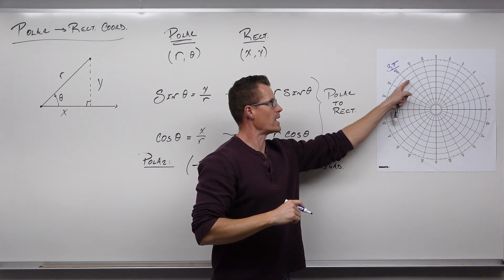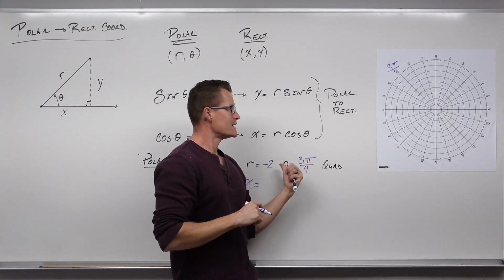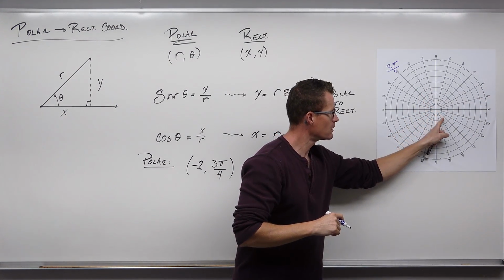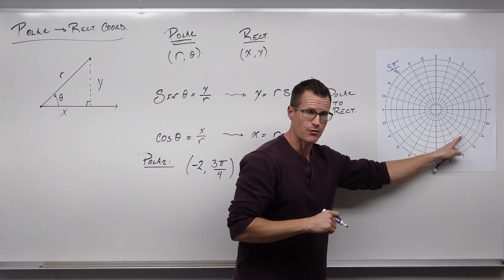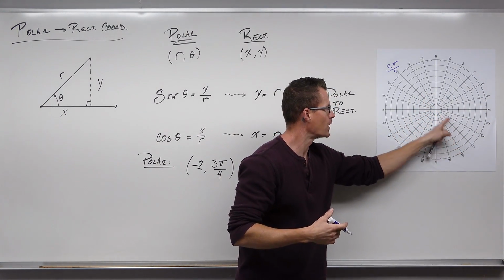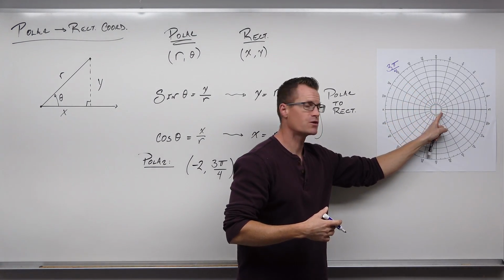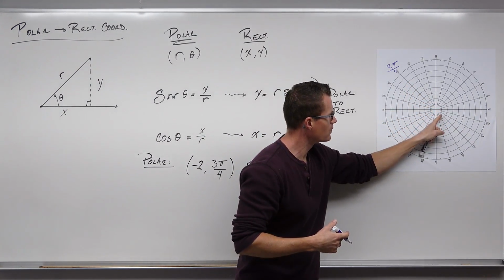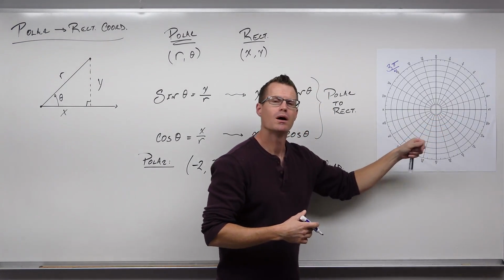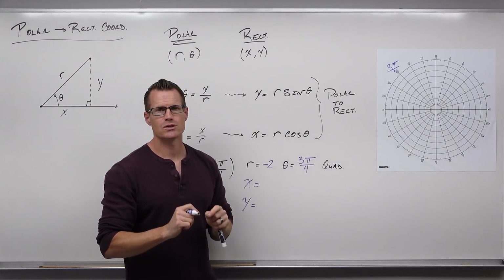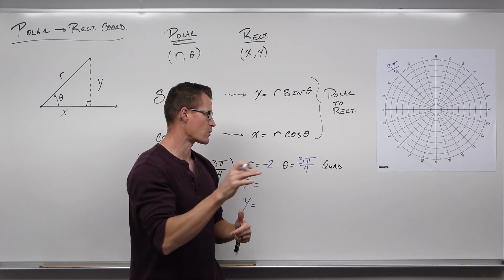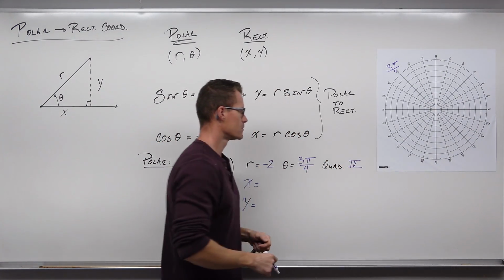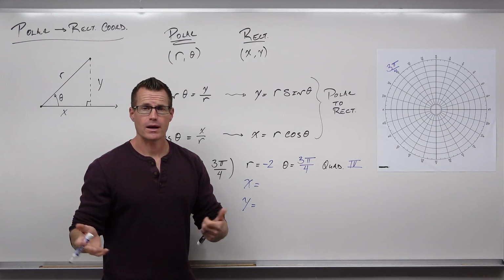So here's our ray that we just created, but we're going negative 2. So along this ray in the opposite direction is going to put me along 7 pi over 4, really, or negative pi over 4, but opposite direction from positive r along that ray would be right down here, 1, 2, so negative 2. That puts us squarely into quadrant 4, so I'm going to write that down. So quadrant 4. Figure out x and y the same way.